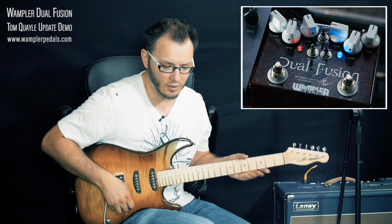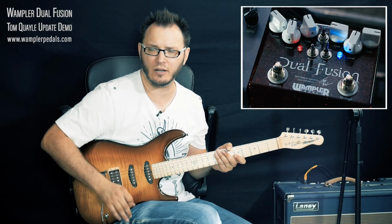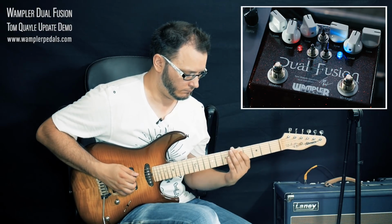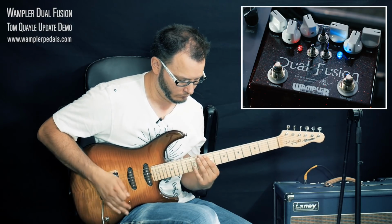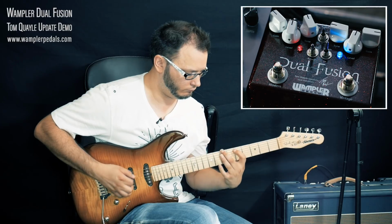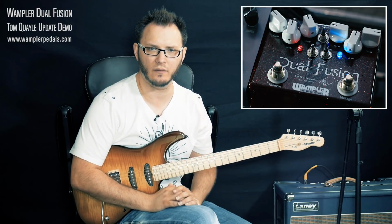Okay, so let's play with the controls a little bit. We're going to increase the gain here. So we'll go to 3/4 of the way up, touch nothing else. I'm going to keep on the same pickup, then I'm going to switch down to my bridge pickup. Again, super amp-like, really tubey kind of overdrive there.